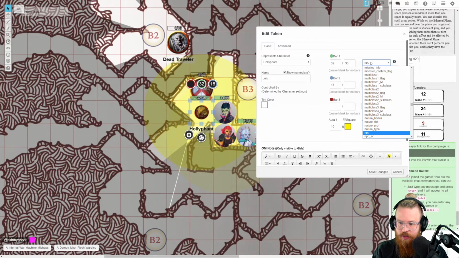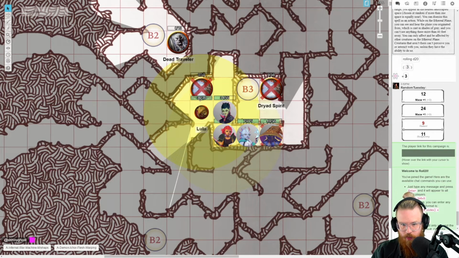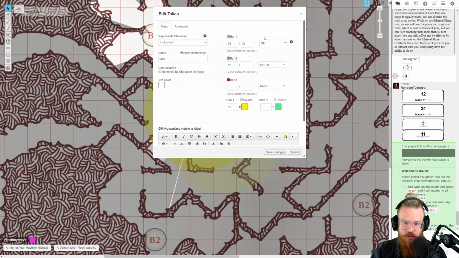So I'm just gonna, there we go. NPC, let's see, HP is a separate set. Sorry, I'm trying to fix a token for my game. There we go. Okay, so this will show you each bar up above. So the green bar will show Lulu's hit points. If it's a scale instead of a number, it'll add additional bars. So if you're playing a game with like mana points, or you're playing Genesis and you have wounds and strain, you can add both of those. Again, just by double left clicking, you can choose what part of the character sheet they show.